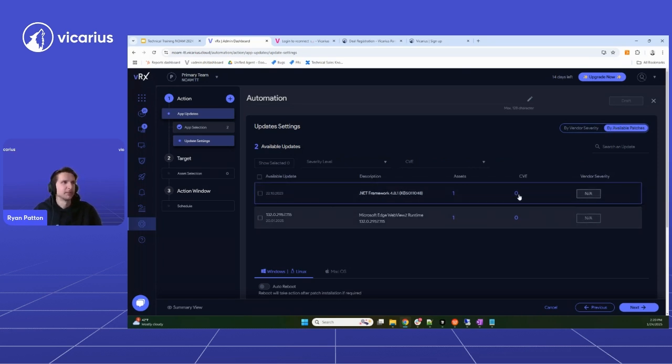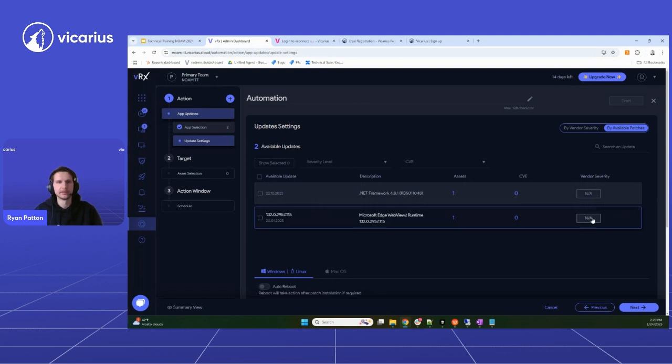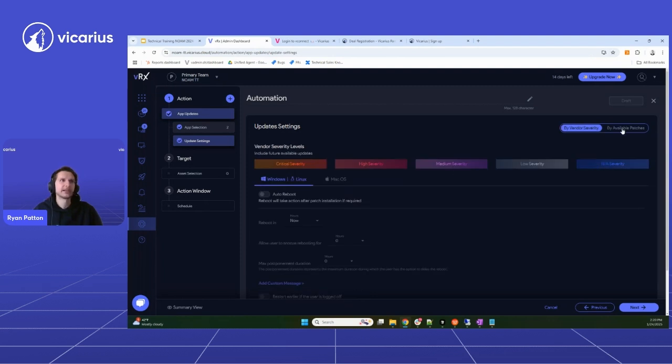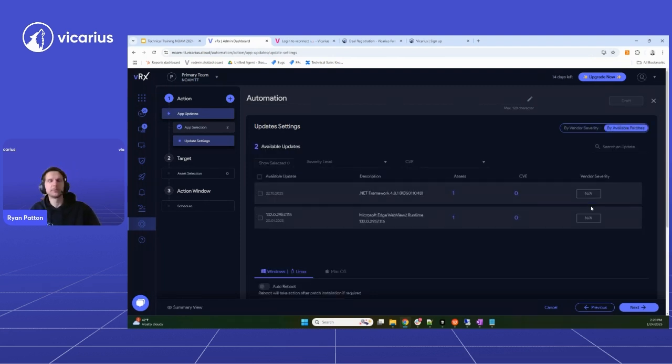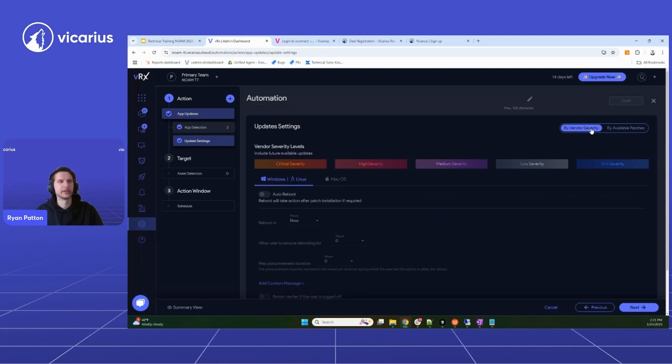This isn't the best example because these are two different applications, but they are both NA severity. They're not a security patch. So if we had that NA severity selected, that would mean that both of these get applied. Maybe this one's the only one that's been approved by our change management. So we want to specify explicitly which package is being deployed to the machine. The specific patch method that we have here is what's going to allow us to do that. But again, we're going to proceed this way.